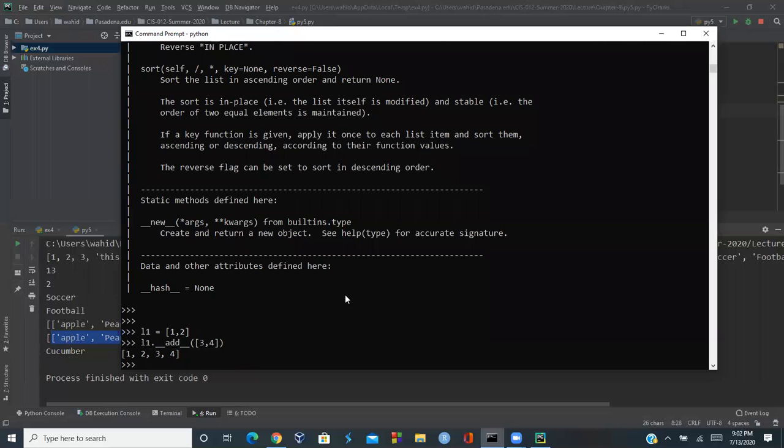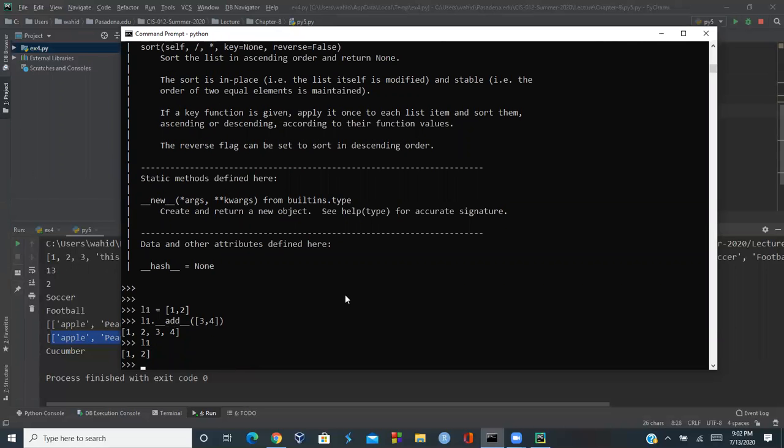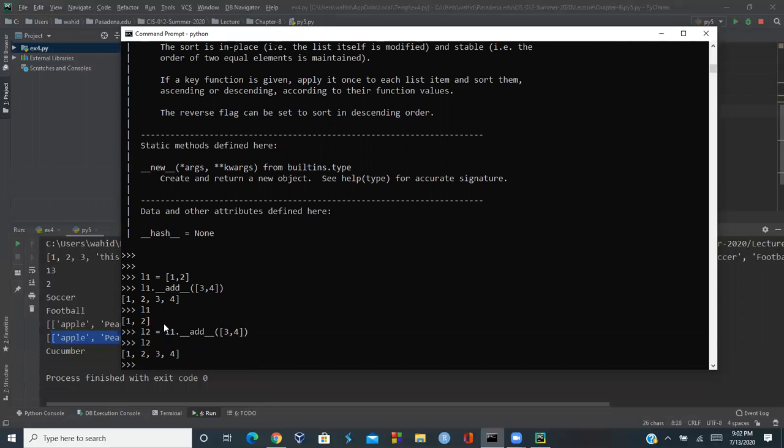Now the list one was added with this, but when you just do this one, you have to assign it to a new list. So list two has both of them. List two has that thing.